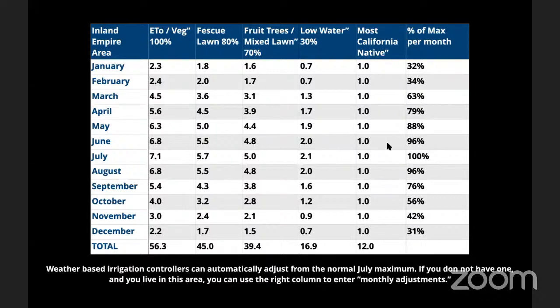For July, it's 100%. For June, you put in 96%. For May, you put in 88%, et cetera. For January, 32%. And it will know to adjust the minutes of runtime automatically as long as the calendar is set correctly for each of those other months. Now, because we get weird heat waves at all different times of the year, it's going to be much more accurate having that weather-based irrigation controller. But this definitely will help save water and help you be more likely to water appropriately than if you're just leaving the same schedule year round, which is going to have you overwatering in a whole lot of the cooler season of the year.